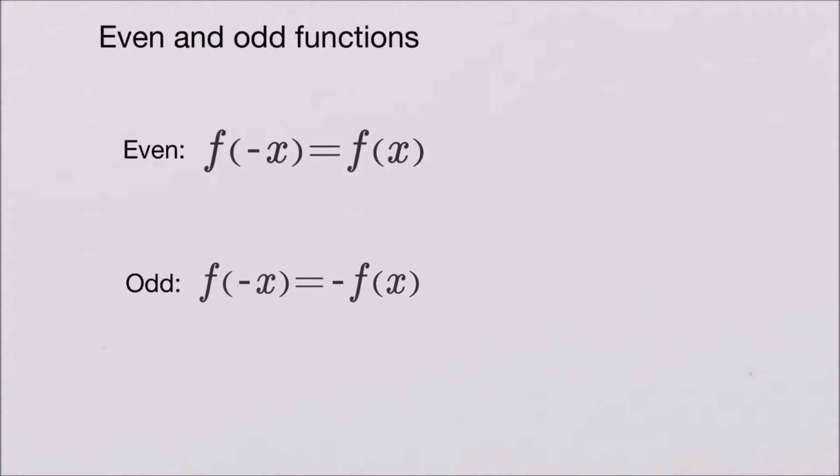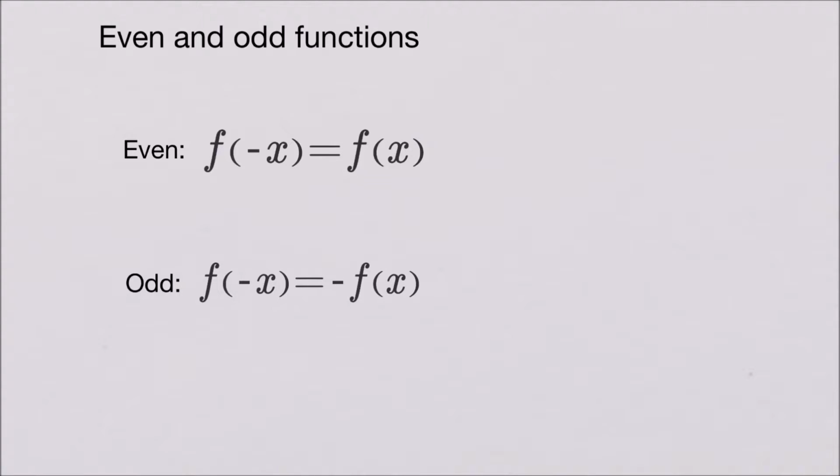So thinking back to the symmetry of the graph, what this means is that anytime we plug in a negative x, we get the same value that we get when we plug in an x. Thinking about the parabola or the absolute value that we were looking at before, y equals the same value for both 2 and negative 2, for both 1 and negative 1 in the graph. That symmetry links back to this algebraic definition.